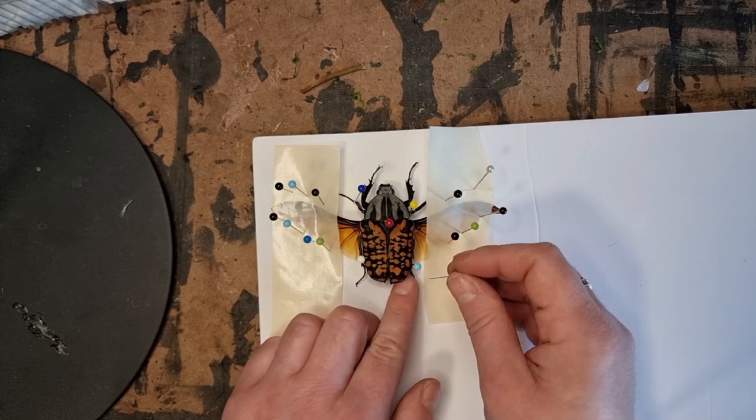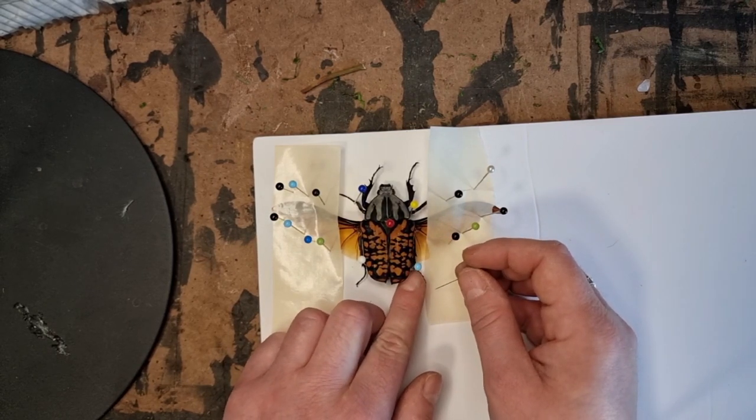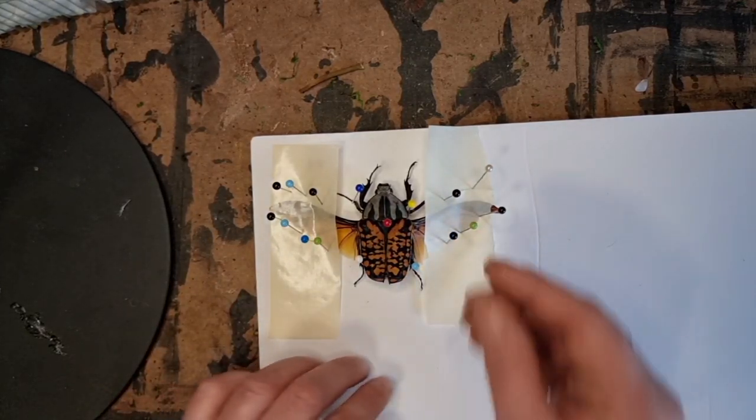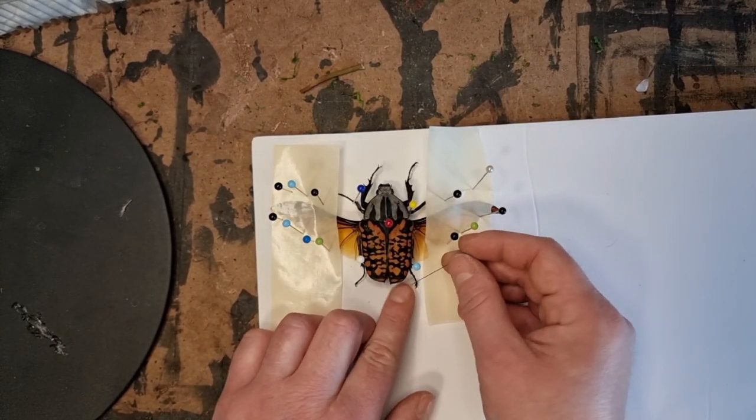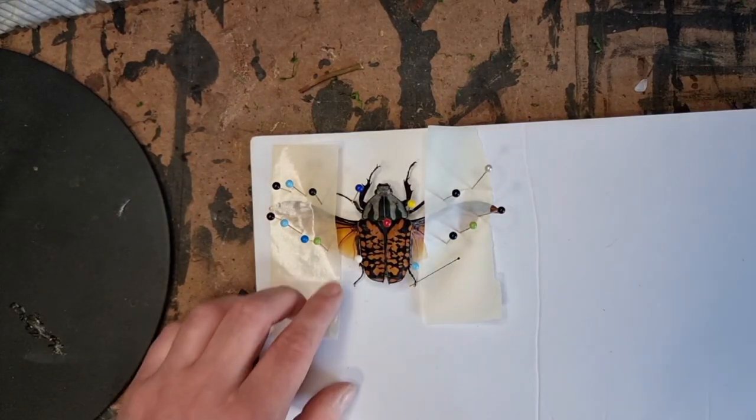And then you just want to use some entomology pins or any pins, but I'm just using the entomology ones as a thinner, to just position your legs where you want them. I usually just like them to look symmetrical, natural.